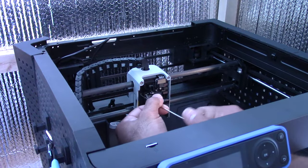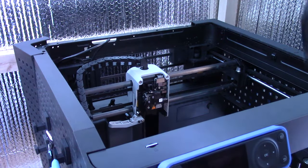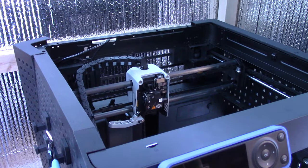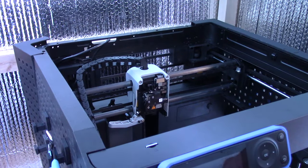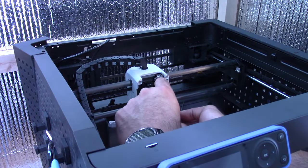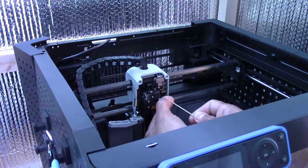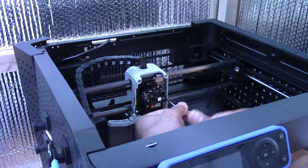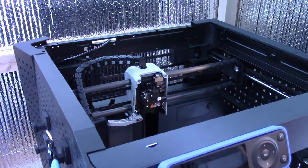So that's how you basically upgrade the heavy duty tool head and hardened steel extruder. I still haven't even done the chain fully yet. It's a lot more work than I expected. But these are one-time upgrades and they're not general maintenance. So I don't think Bamboo, when they thought of this, thought people would be doing these upgrades regularly. So it's not too bad for a one-time upgrade, as long as everything turns back on properly and prints come out functional.